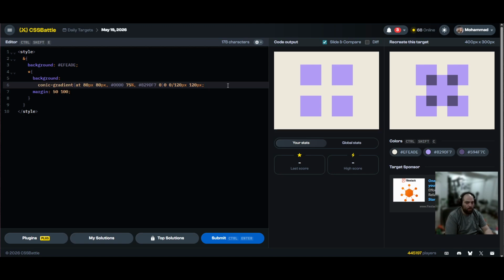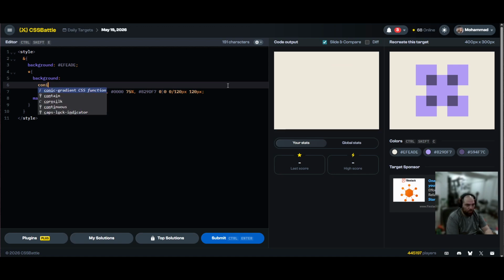And now I need to do the 1 in the middle, and then the 4 in the middle for that. Excellent. So we got another conic gradient here. It's going to be the 1 in the middle. It's going to be at 120px, 120px.